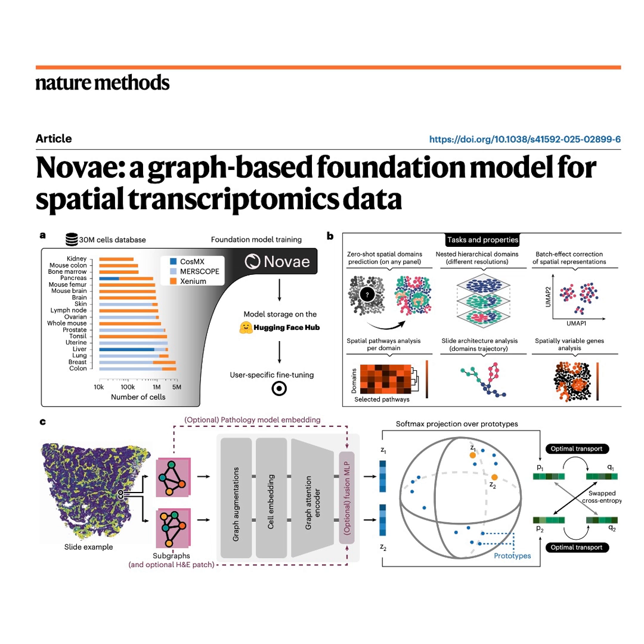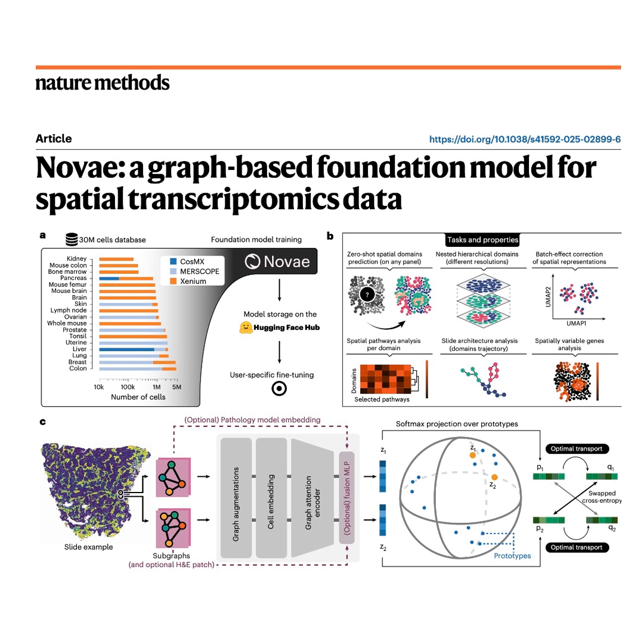And gates are especially good at focusing on the most important neighbors in a network, right? That's right, which makes them perfect for spatial data where all that local cell-to-cell signaling is just paramount. So training Novae on 78 slides and 30 million cells means it's developed this kind of universal understanding of spatial biology. And that enables its key feature, zero-shot domain inference. You don't retrain it. Nope, you just apply it to new data right out of the box.